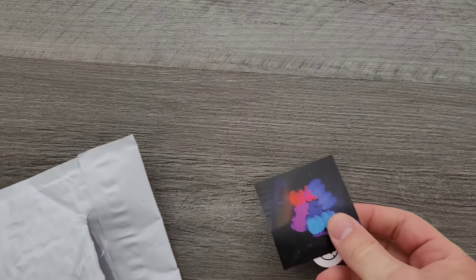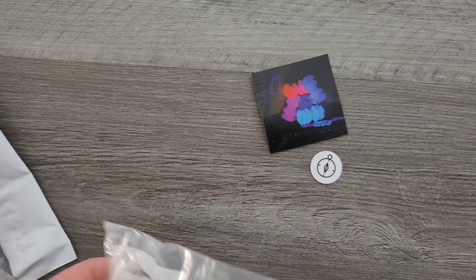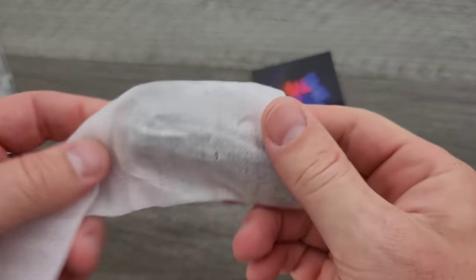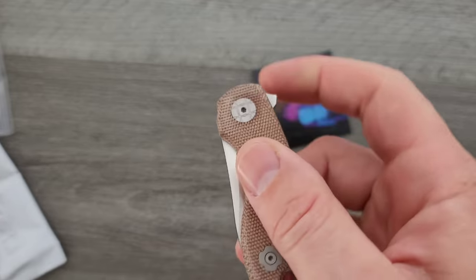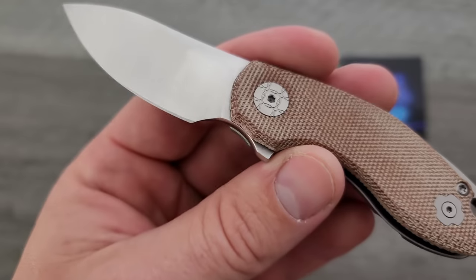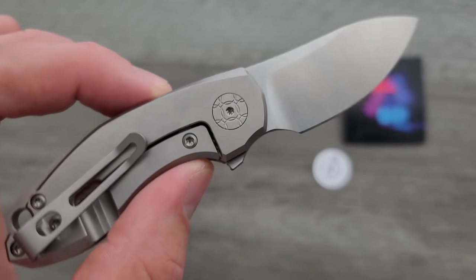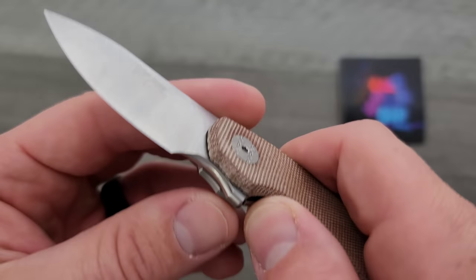They reached out and said 'do you want to take a look at this? It drops next week.' I will have links for the drop on Urban EDC Supply. You can go look at this right now — it's a little teeny tiny guy. Did they send me a micarta one? Yeah. Jesper Voxnace — I can never remember the pronunciation, it's so hard. The Capita. I believe that's how you pronounce it. This particular one is M390 and Micarta.